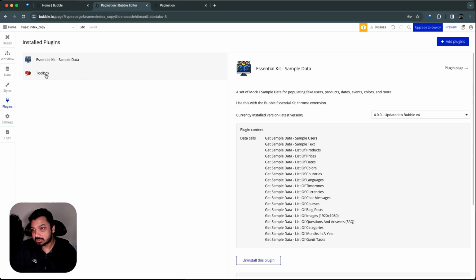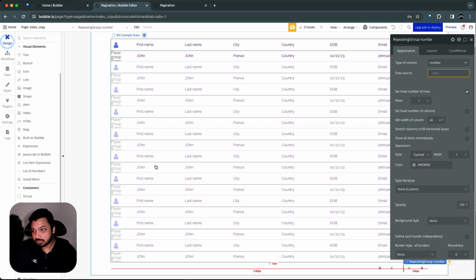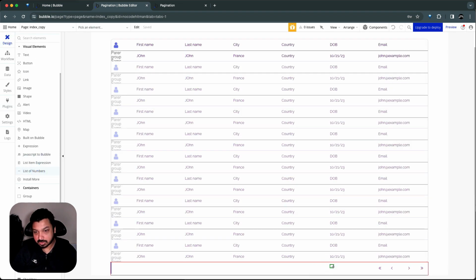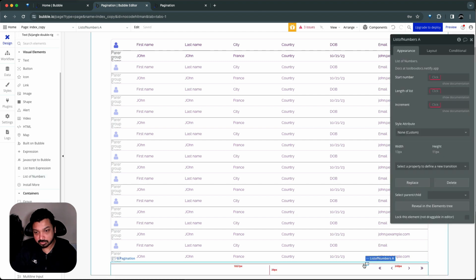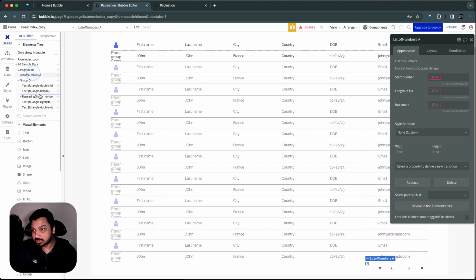So this is the plugin I use here. As you can see, it gives you a list of numbers, which is dynamic. I'm going to put this in here. There are methods where you can totally do this without this plugin, but for ease of use, I'm going to get the list of numbers from this. There's no need, you can keep this anywhere, just for ease here. I'm going to keep it here.